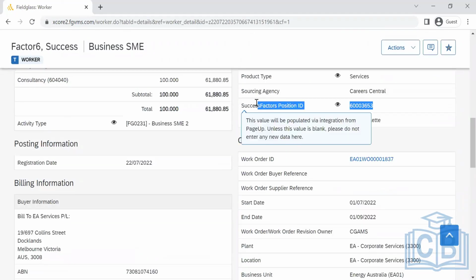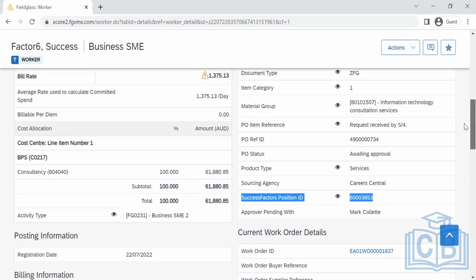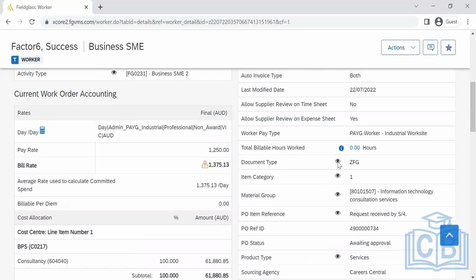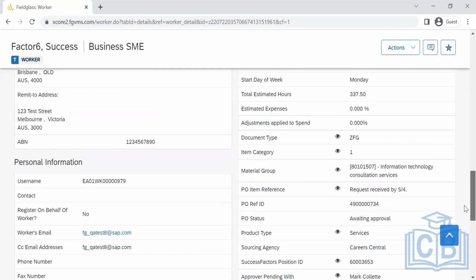You see here, SuccessFactors positioning ID. SuccessFactors positioning ID is not a native field from Fieldglass. Fieldglass doesn't provide that. We have to create this. Wherever you see this I, it indicates that it is something which is visible to the buyer alone.